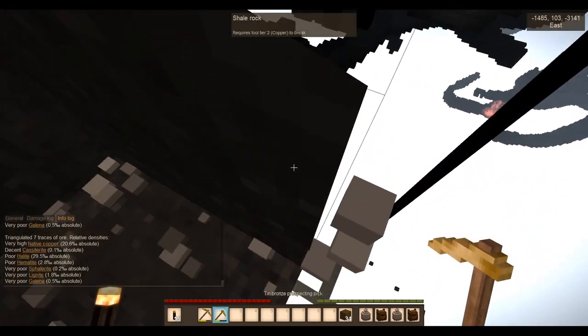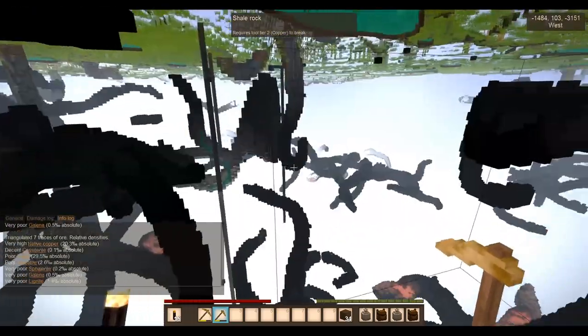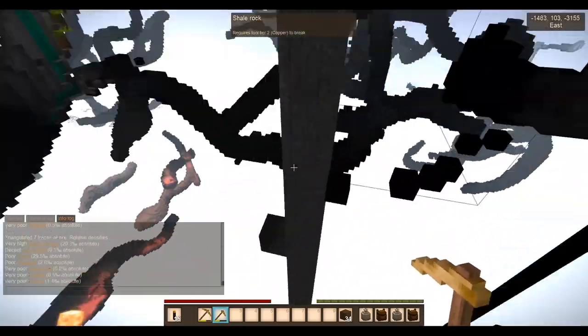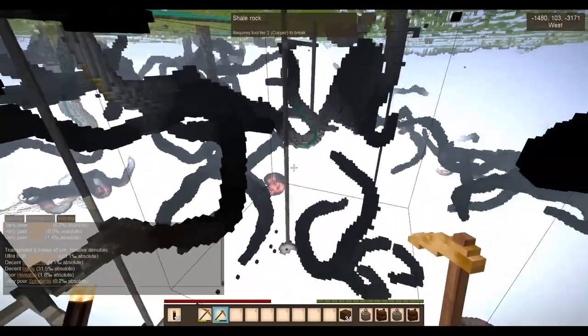Did I just hear a drifter? So, here we got 29.5. It was actually higher where I just was, and I've lost track of where I was. But you look at how many shafts there are. There are so many.